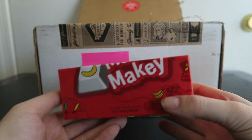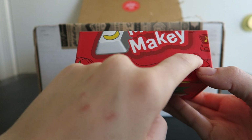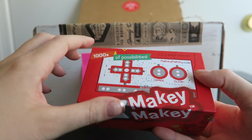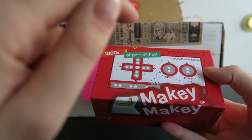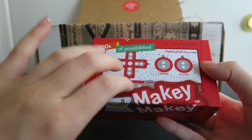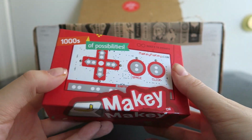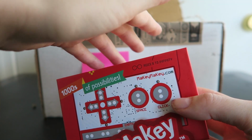So basically what you can do is anything that can conduct electricity, you can then hook up with the alligator clips to the little board here, and you can use them. There are pre-defined inputs in each of these and what they do when you plug it into a computer. So let's say you had a game or something open where you had different ways you could move, different directions. If you put a potato, an apple, pretty much anything that can conduct electricity, you've seen those potato alarm clocks, I'm sure. And basically you can touch the potato and the current going through it will make you move directions and click in space and stuff. Yeah, I'm very excited to play with this. Some people have used it as like a music maker as well.